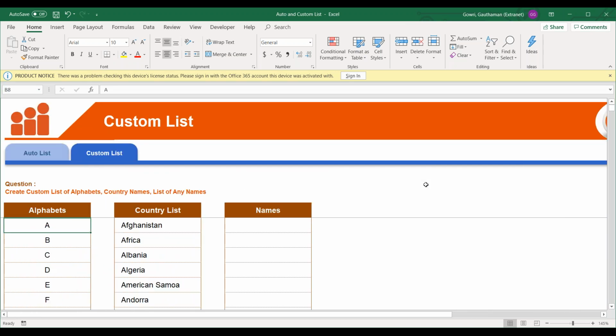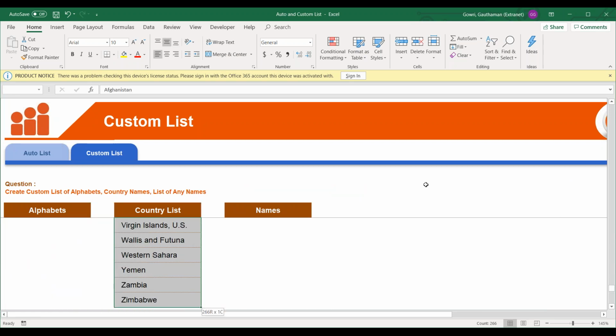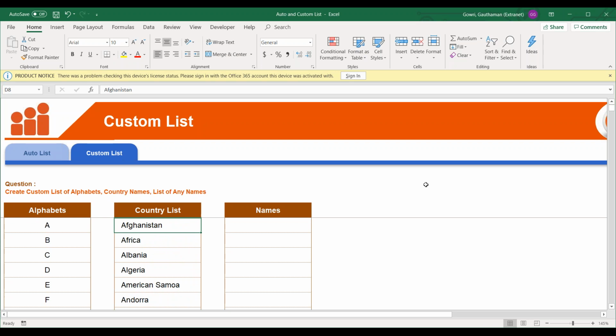Okay. So here we have a list of alphabets, and on the other hand, we have a country list. We have almost 266 countries. So remember that number. I'll tell you at the end of this topic why it is important. Now, I want to create a list of alphabets so that it works in the same manner that we saw in the auto list.